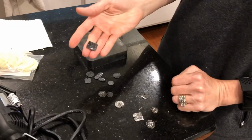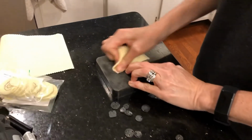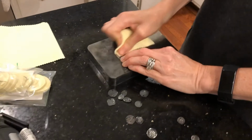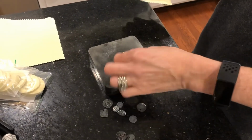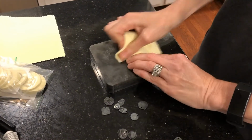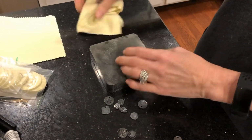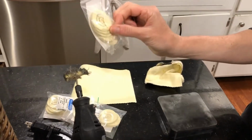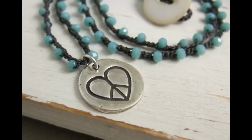So the next step is to polish them. We have your black piece. I use a polishing cloth, and I rub most of it off at this point, but I also will use a Dremel and polishing cloth to really get all the fine pieces and areas really shiny. So you'll see that the piece will become silver again, but in the impression of the stamp, it will stay black where it was oxidized. So here's the Dremel, and there you go. All done. There's your finished project.